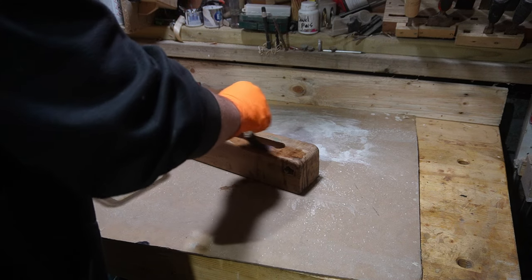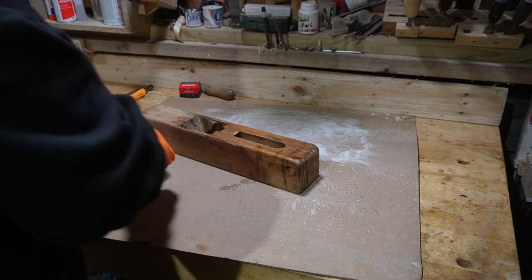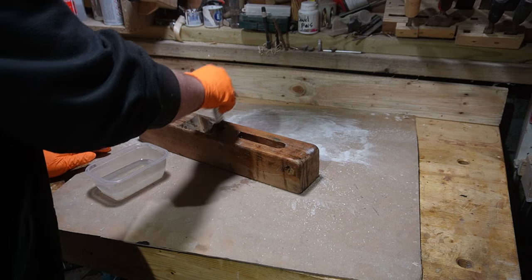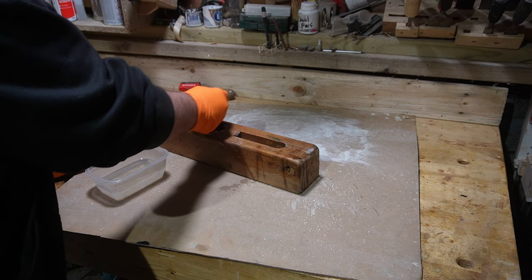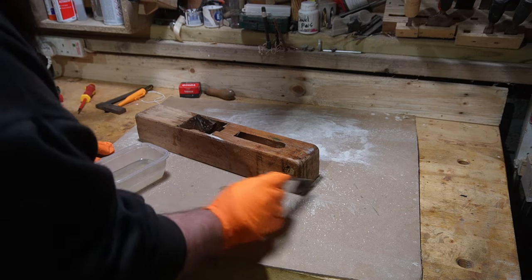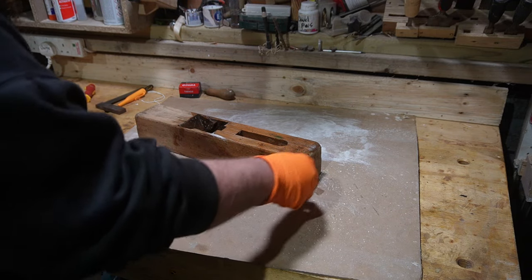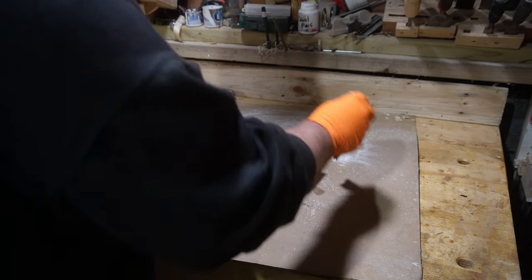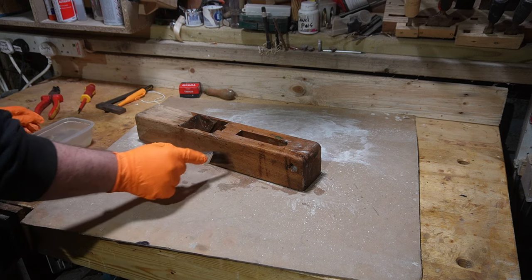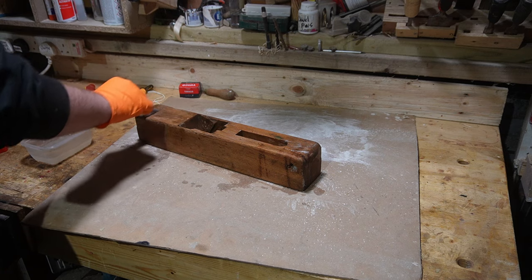So with the handle out and the areas that are going to be exposed, I give the body of the plane, the block, several coats of this woodworm killer, just to make sure that all the woodworm are gone. Like I said, normally when you see holes, they have vacated the premises, but also it's preventative against it happening again. So I gave it 3 or 4 coats like this, giving it plenty of time to dry in between, make sure it gets nice and soaked in there and kills off any of the wood boring insects that may be there.